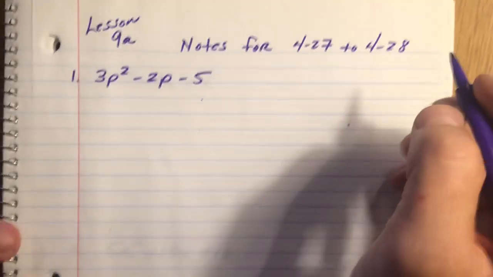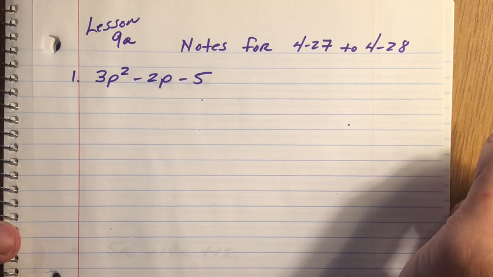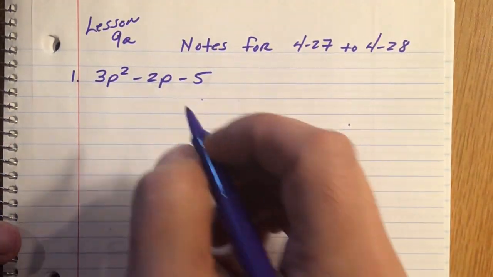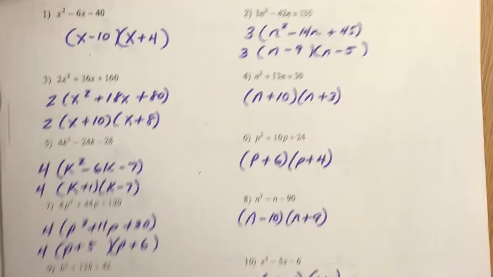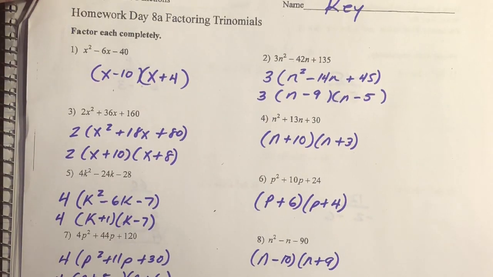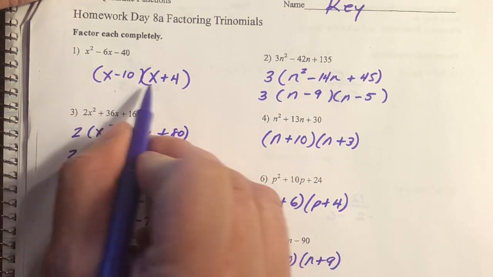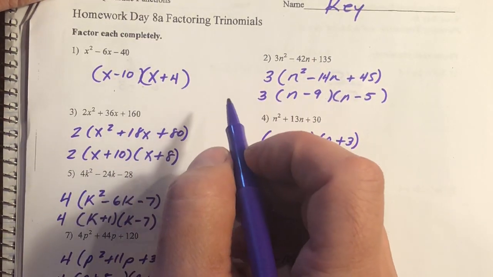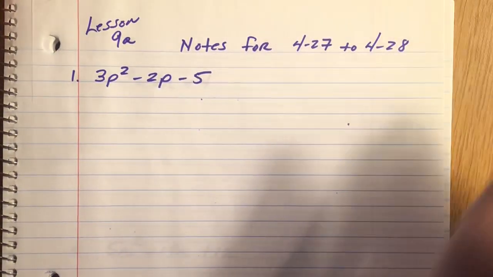All right, you guys, I know some of you are struggling with this. Keep on doing the work. I'll say it again: in order for me to give you credit, I need to see the work, okay? I don't want just the answers. For example, I'm going to post these to Schoology. Here are the answers for last week's homework, 8A. I don't want to see just this, or just this. I need to see either the Xbox method or the grouping method or another method. If you Googled another method, there are tons of methods out there for doing this, okay?